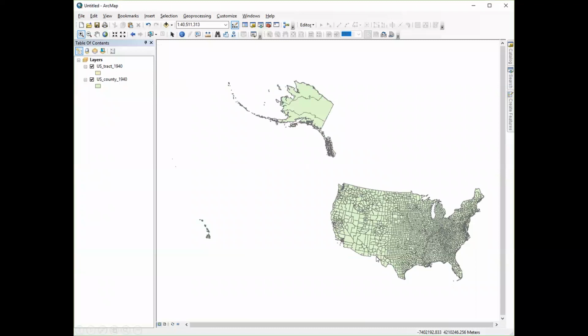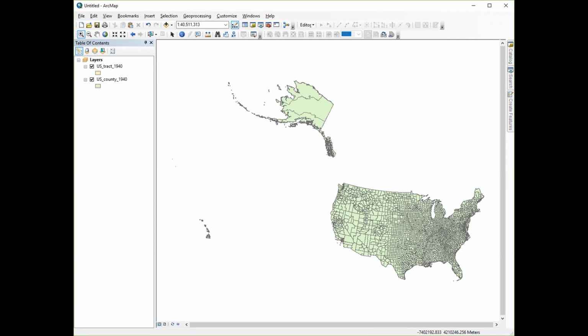This is an example using ArcMap, Esri's standard mapping GIS software. They have a new product called ArcGIS Pro now. You may be a user of that. You may do most of your shapefile work in QGIS or R, which are free software packages, or you may not use shapefiles at all, and that's all fine. But here's an example of what it would look like if you're using ArcMap.